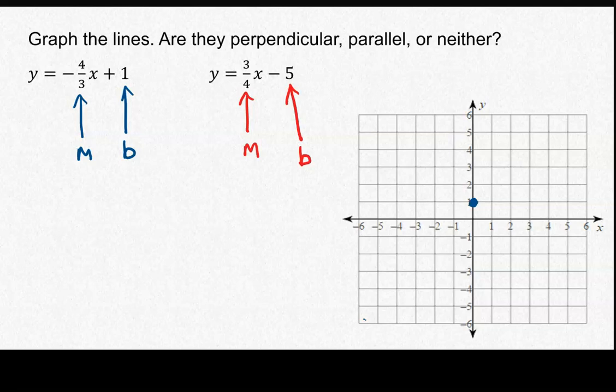So, in this example, I am going to count down 4 and right 3. Because I don't know if the cursor is going to show up in the video, I'm actually putting my little dots here. So that's 1, 2, 3, 4, then 1, 2, 3. So that's the way I count it.